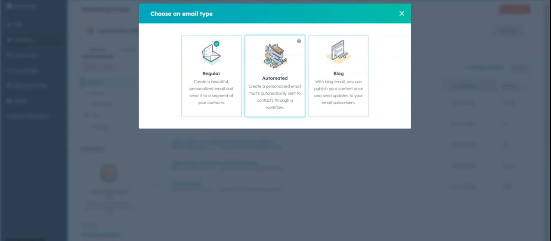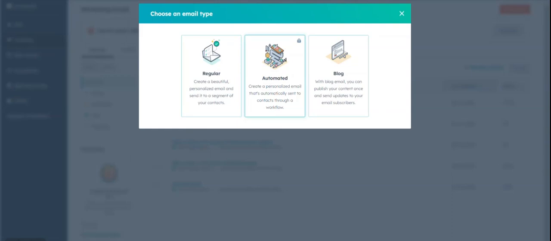And all these emails have unsubscribe buttons, so if your prospect users are not interested in accessing your email service anymore, they can just unsubscribe, and that does not violate the international privacy policy. Also, there's a blog. If you have a regular blog and you want to access it, you can do that from here as well. But let's check the regular email.